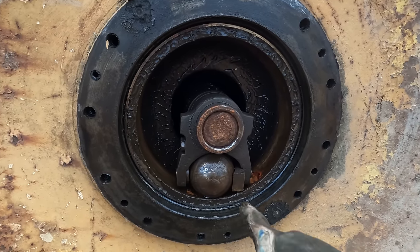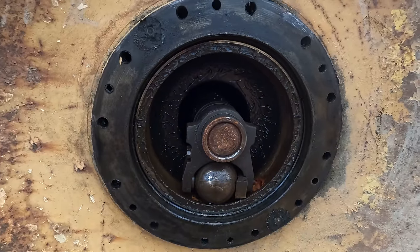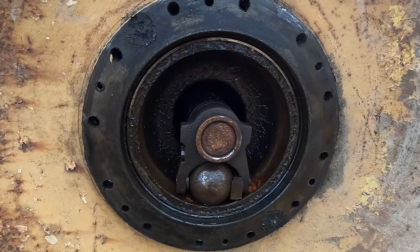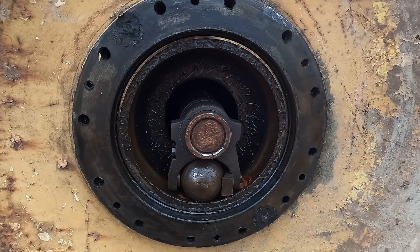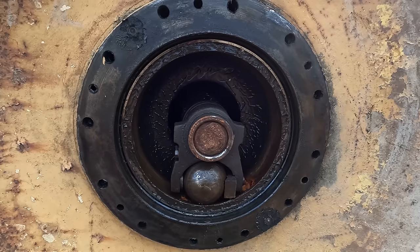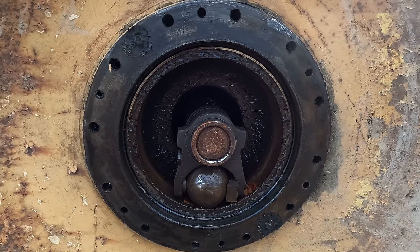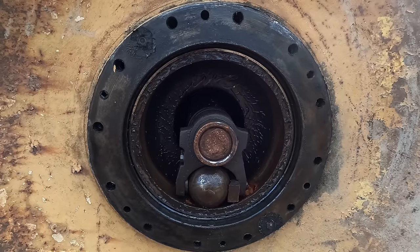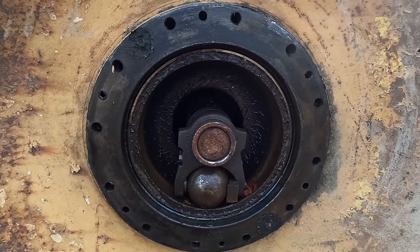While that's spinning in there, that whole thing is going to be one big support rather than putting all the force on the small bearings here in the shaft. So, interesting design. I've never seen anything like that. It could be standard in all vibratory rollers, I don't know. I've never had a drum apart on a vibratory roller, to be quite honest. But let's see about getting the other side off now and see if we can't get this thing pulled out.